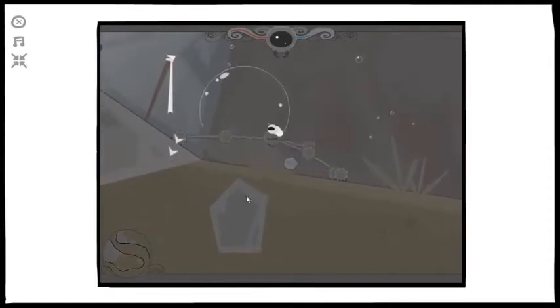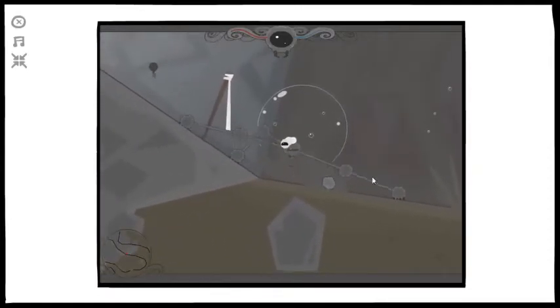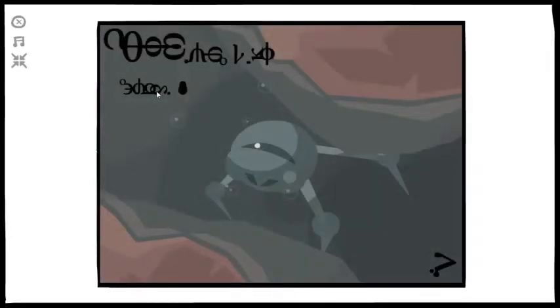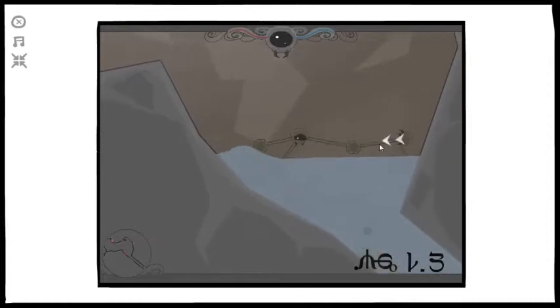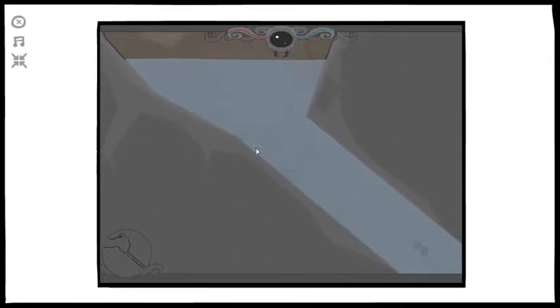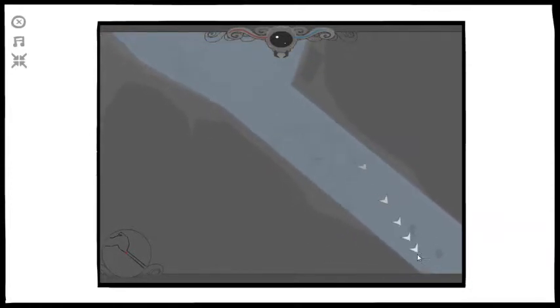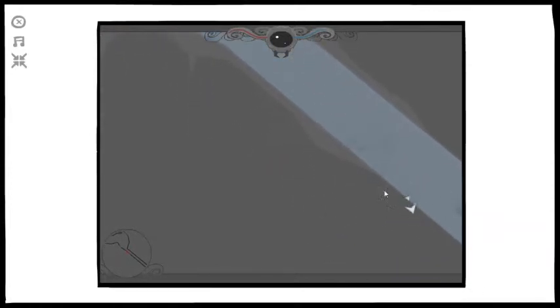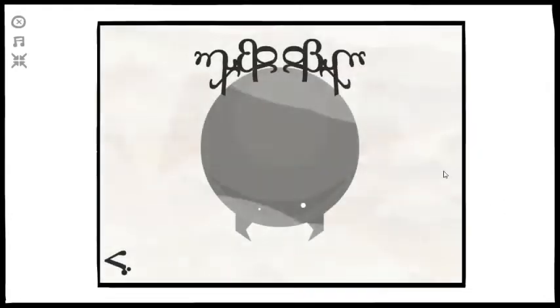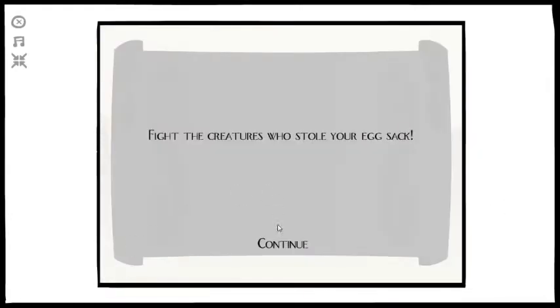Where are we going? Oh, here's the ant. Fantastic. There we go. I have Frederick with me. Does that count? Oh, we've got something. Okay, fight creatures who stole your egg sack. Oh man, they stole it? Apparently we're on run 1.3. Does that mean there's like 8 things? I don't know. Where am I going? To death. That wasn't the right way.